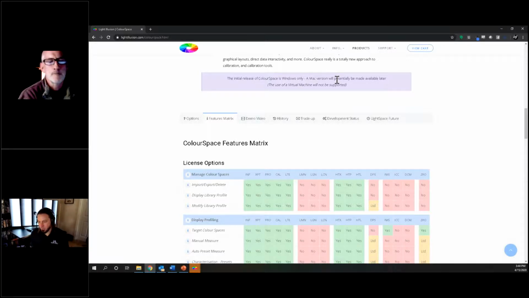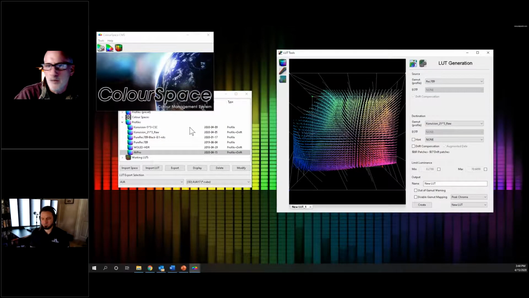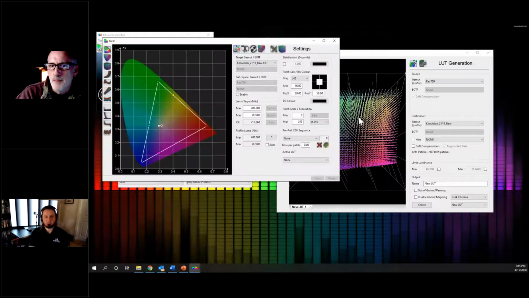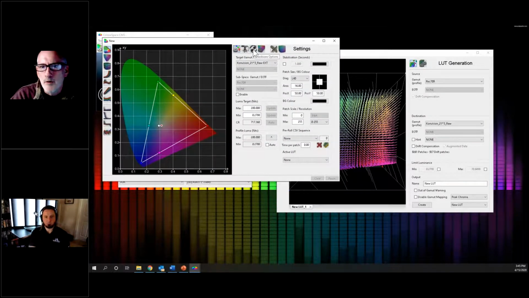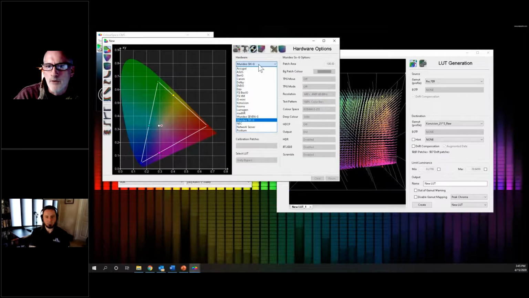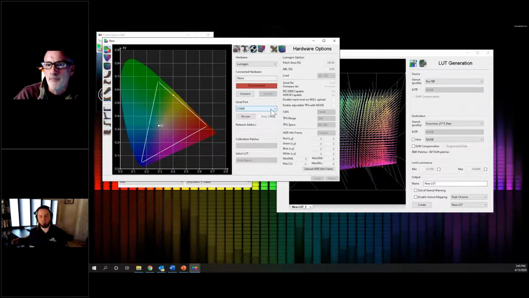Michael asks, will the initial rollout support the Lumagen options menu? I believe you guys are ready to rock for Lumagen. Yep, already in. If we open up one of them, under hardware, you can see that we have everything from AccuPel, Asus monitors, BenQ, Canon, Dolby, DVDO, and so on, and Lumagen is there. And if we select that, two down from there is Mira 7G.